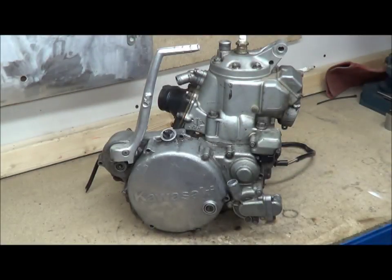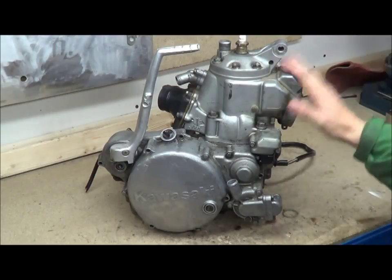Hi, welcome back to Pony Power, my name is Matt. This is kicking off a new video series on two-stroke geared bike engines. Here we have a KX250, this is a 1998 version. This is a 250 geared, five-speed, two-stroke, water-cooled engine with a KIP system — Kawasaki's Integrated Power valve system — similar to Yamaha's power valve system, Honda's, and so on. It's just their way of doing it.